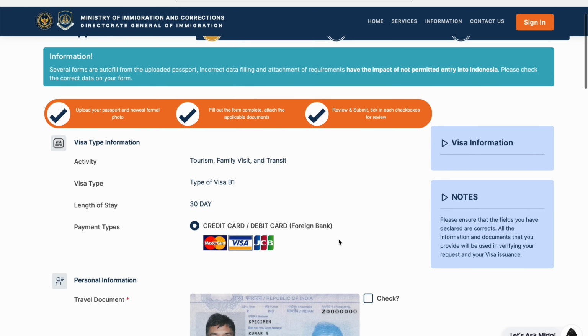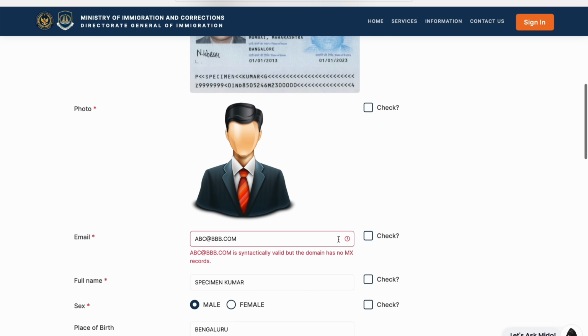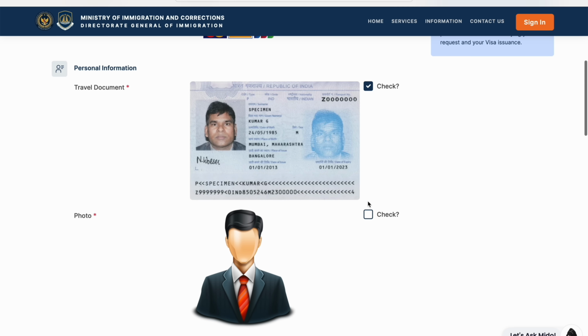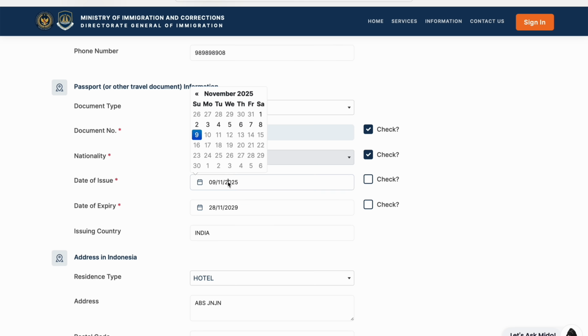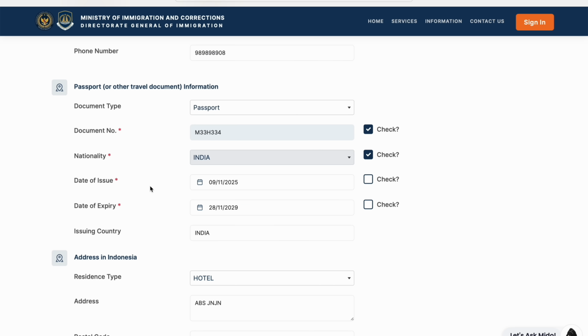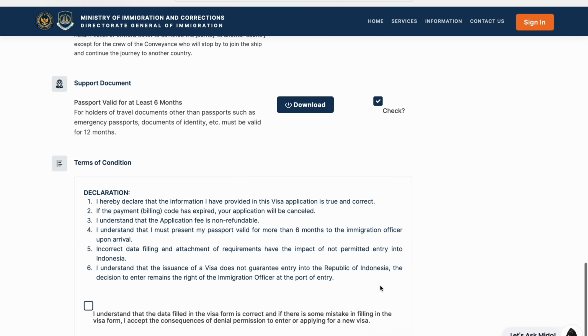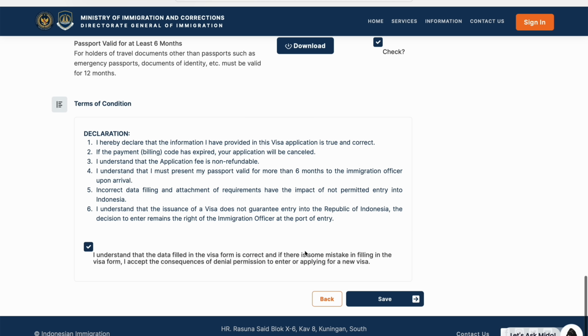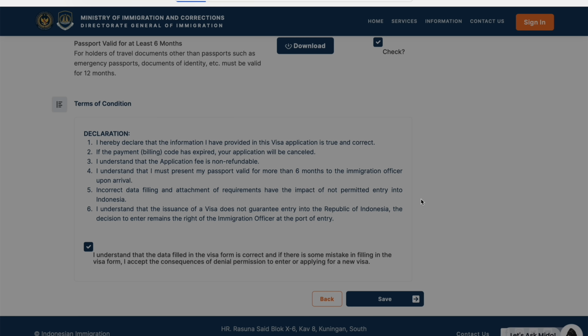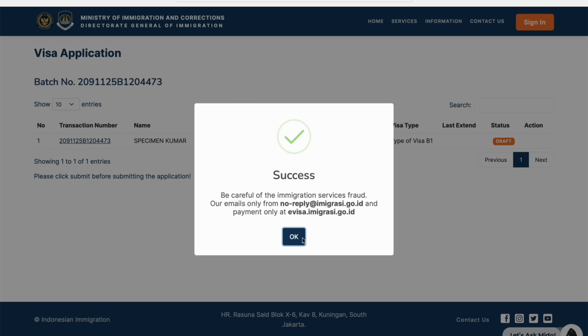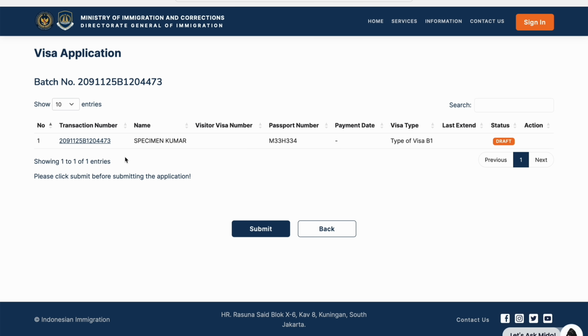After that, you will be redirected to this review page. Click this check mark if your details are correct for individual inputs. In the passport section, please check the date of issue box. It will always be wrong and you will have to override it. Click on save and then click on yes. Check the details here and then click on the submit button.